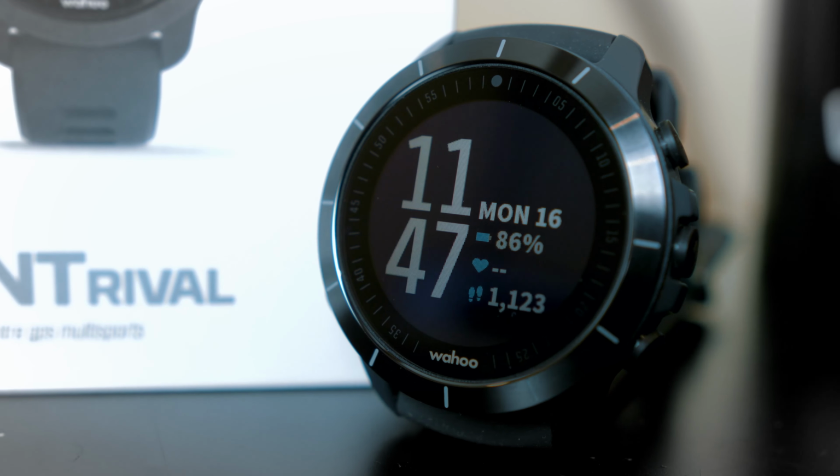Another nice feature, if you have a Kicker smart trainer, then you can actually control it using the watch itself. You can change the resistance level or put it on erg or passive mode all from your wrist.